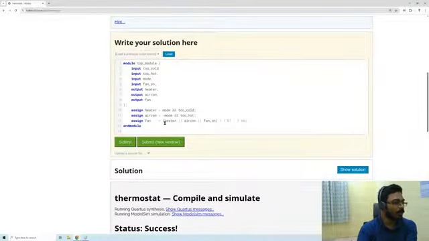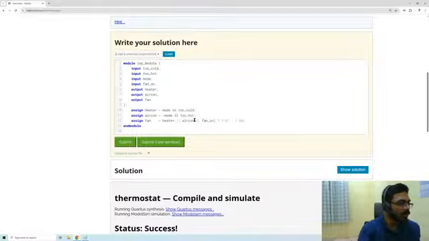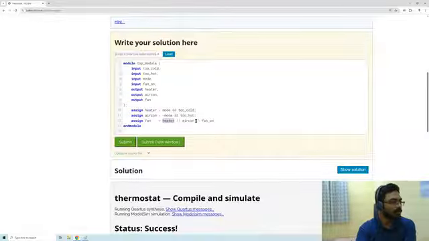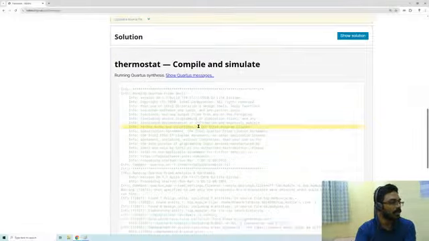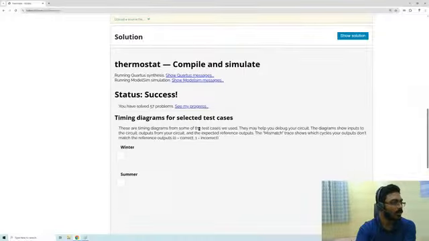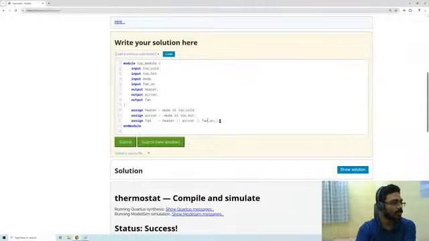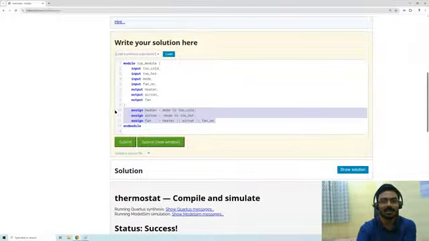And one more thing I forgot actually. Here also we can just return this. I don't need a. It's like if heater is there or air conditioner is there or fan on is requested, the fan will turn on. So I return this and it's running. Okay, it's a success. It's a very simple code now.